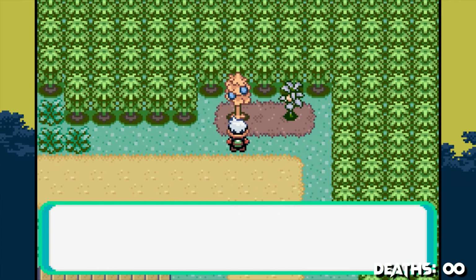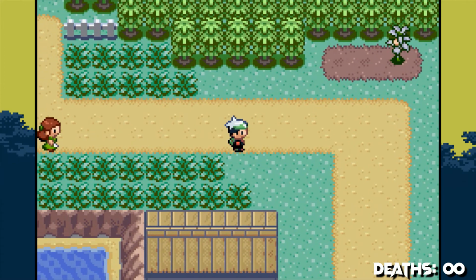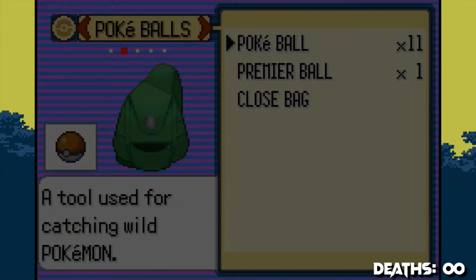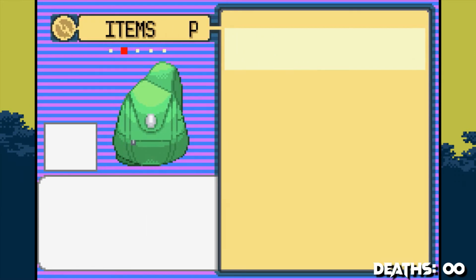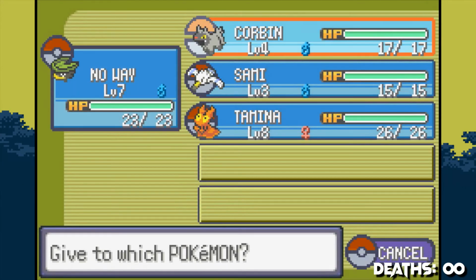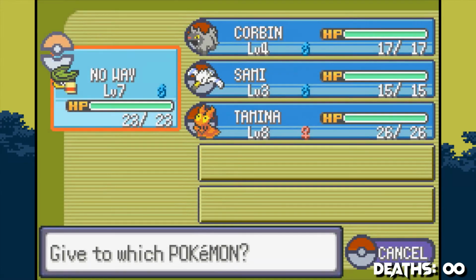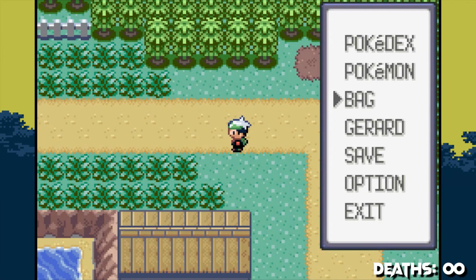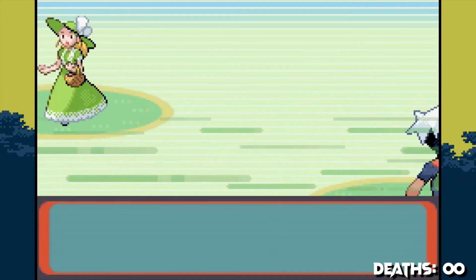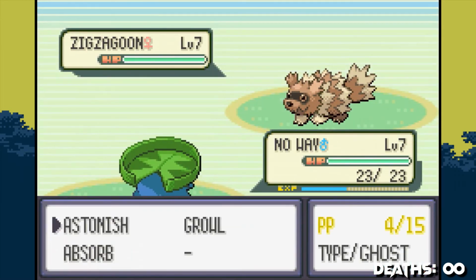And okay, okay. So let me get the Oran Berries. I could skip this trainer. But I do want it for the experience, so she has a level 9 Sixagon or level 7 Sixagon, one of the two. So what I'm gonna do is I'm gonna give my Oran Berry to Noe, and I'm gonna give this Oran Berry to Tamina. And we're just gonna battle her. Level 7, okay. So we're on par.